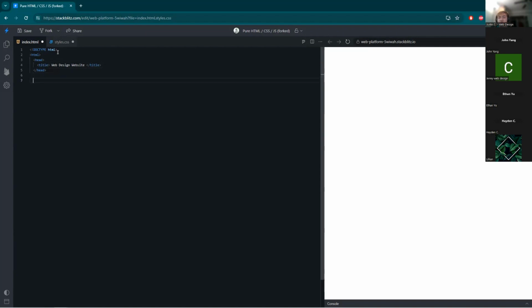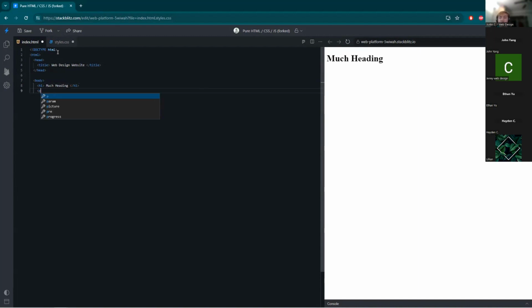And then now for the body. So you have the body, which as a reminder is basically where you store all the other stuff, like all the actual stuff on a page. And then I'll just do a heading, right. So that's your heading.